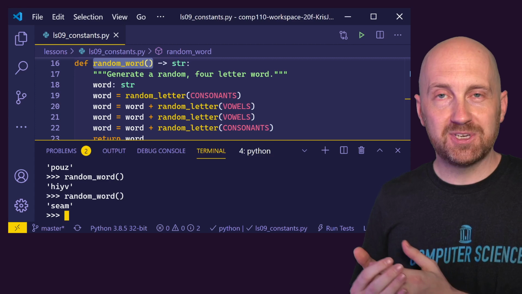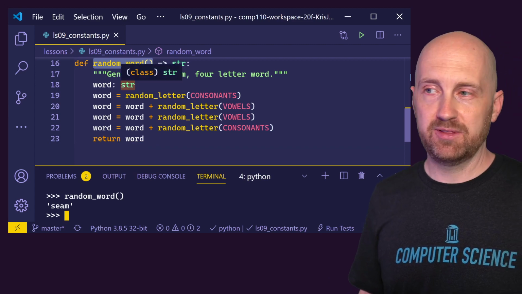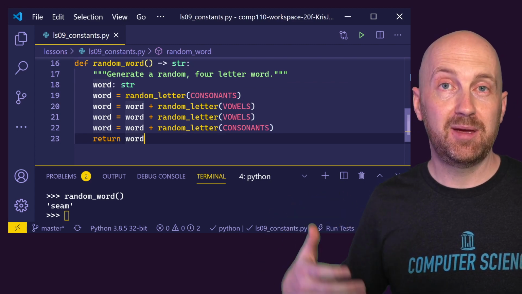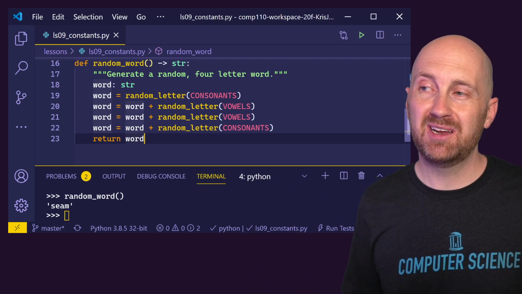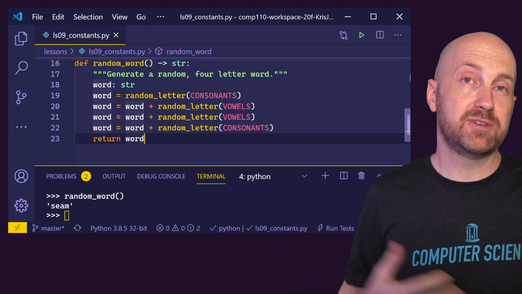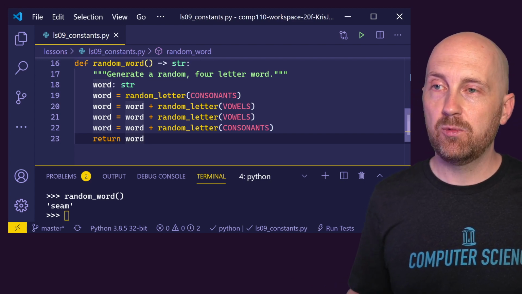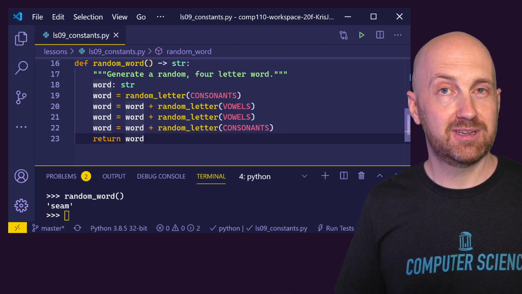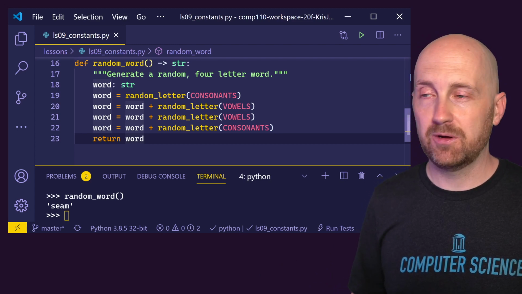Notice that we are doing some really interesting things here. We are calling a function with no arguments, and its algorithm is then calling another function multiple times over, right, to build up a bigger result. And so we're composing two functions together here. We're saying, okay, we're going to write a simple function like random letter, and then a more complex function in terms of that simpler function. Here, random word calls random letter 4 times over, right? And pretty soon we'll learn, well, how could we do this as many times as we wanted? It seems like there's got to be a better way of doing this. And that's what we're going to be getting to next with a concept called looping. But for now, we're focused on function call semantics.